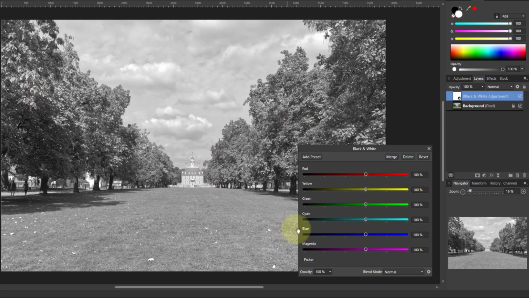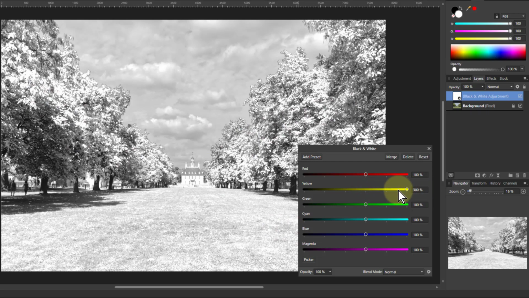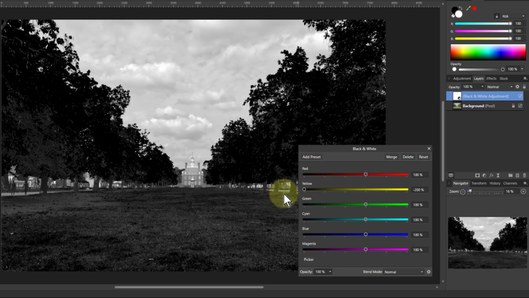Particularly for here, I've got foliage, for example. If I pull that to the right, that goes a lot whiter. But if I go to the left, it goes a lot darker. In fact, see, this is going now towards black. So here, I'm beginning to see the sky a lot more. It's bringing it out whilst keeping the little holes and details in here.